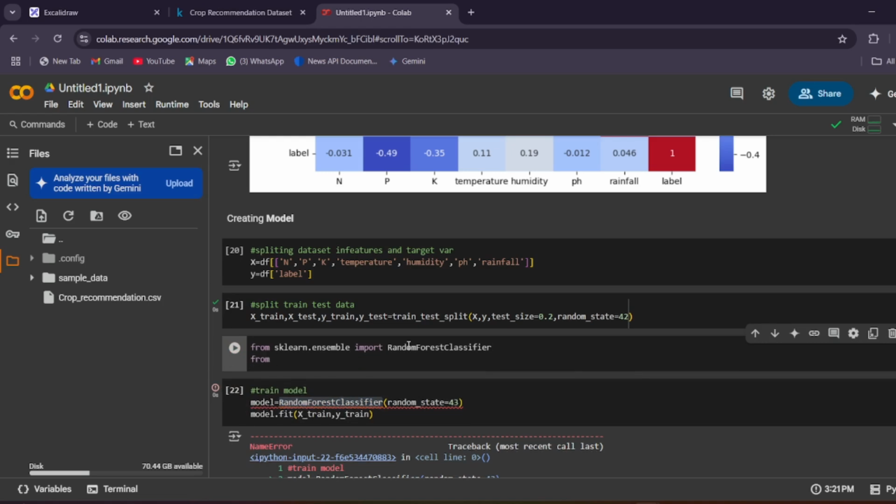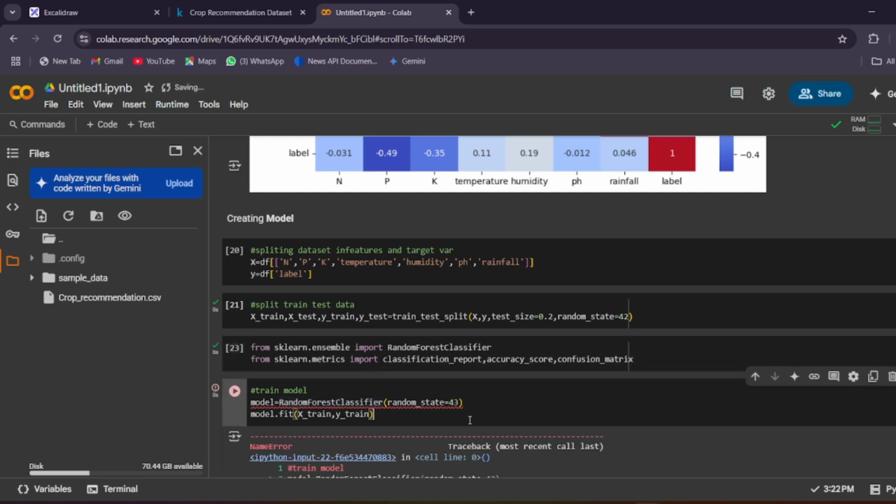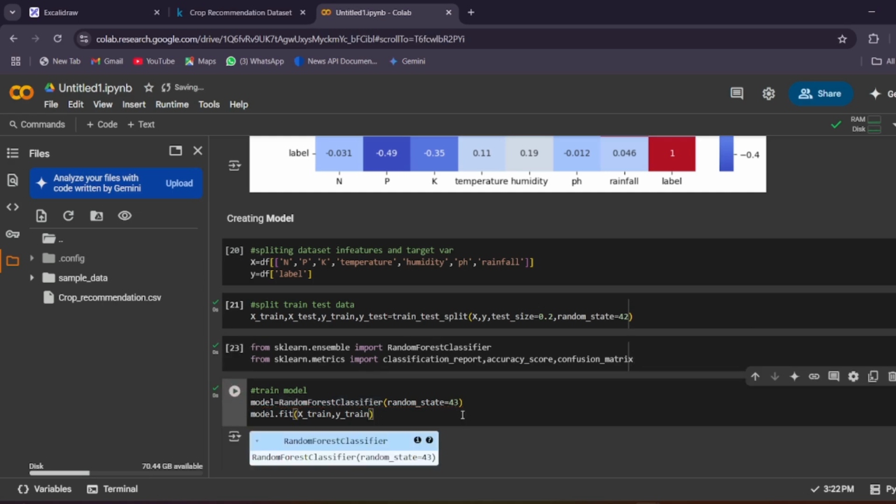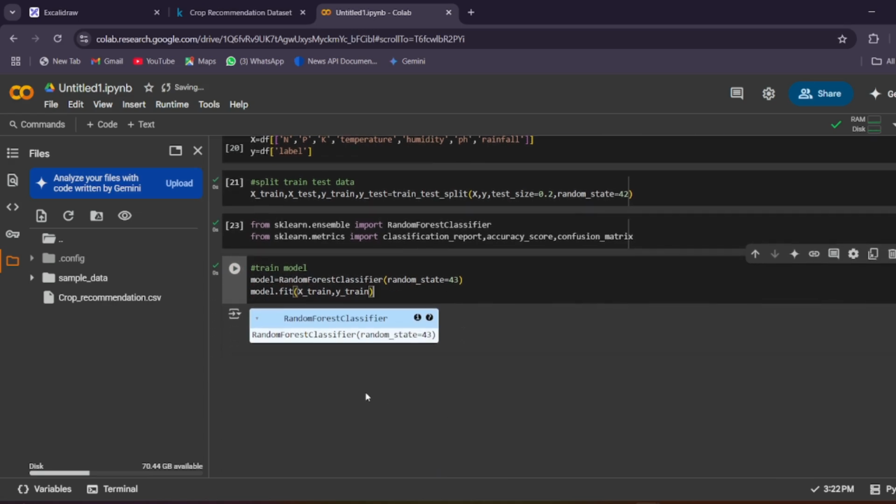And to see the accuracy and other details we'll be importing from sklearn.metrics: classification report, accuracy score, and also confusion matrix. Okay, so now our model will be created. As you can see, our model has been created.